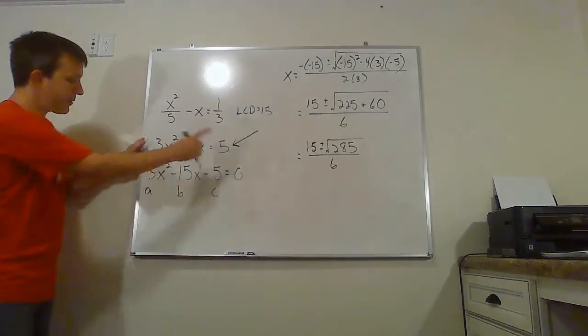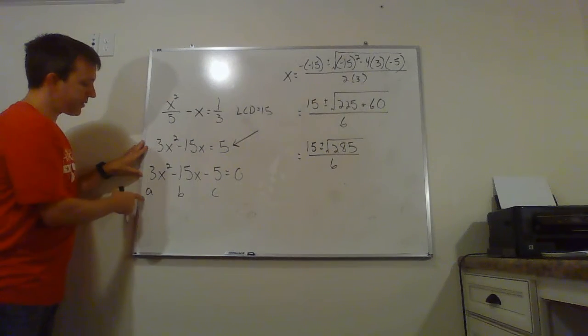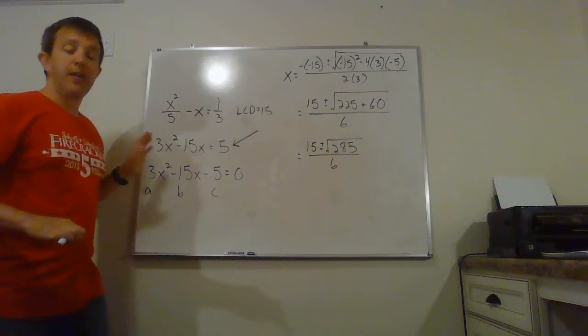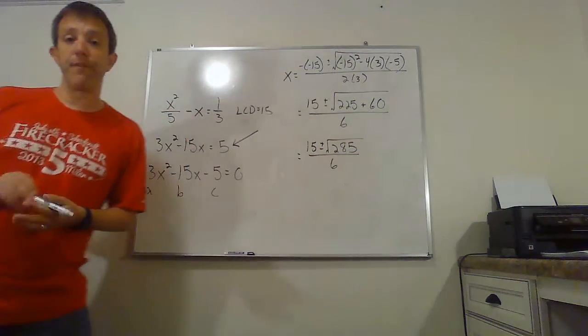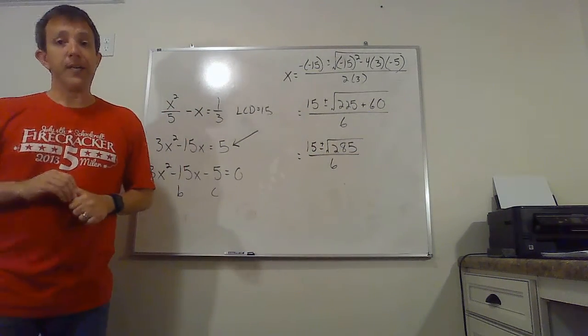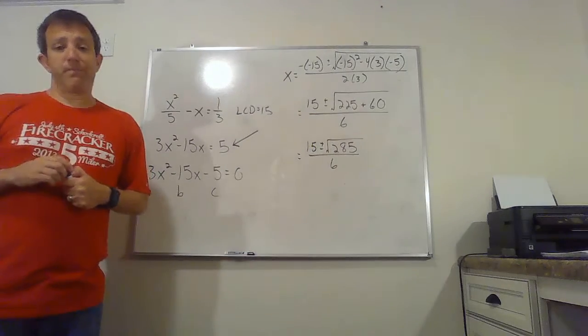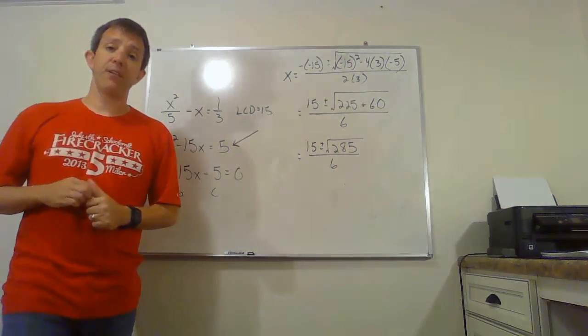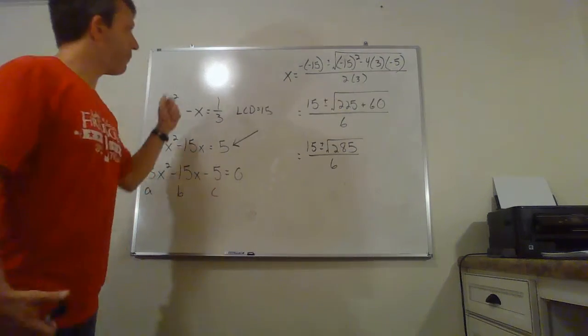So anyway, I subtracted over, so we can see that a is 3, b is a negative 15, and c is a negative 5. Again, be very careful with all of those negative signs. If you're not, they're going to bite you somewhere, and you don't want that. It's a really easy mistake to make, but you'd probably rather not do it. So let's plug everything in.